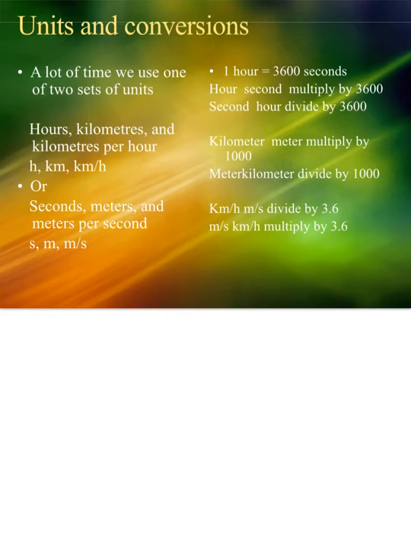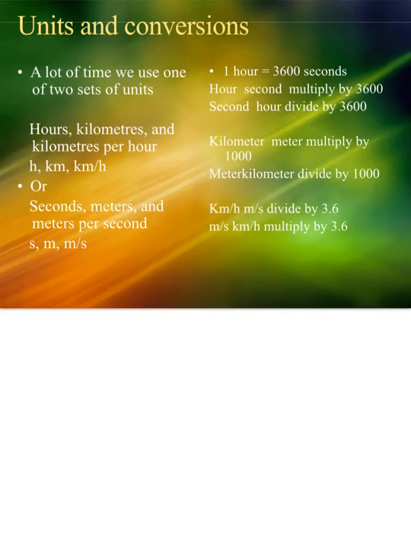Units and conversions. So a lot of the time we're going to use one of two sets of units, okay? We're going to use hours, kilometers, and kilometers per hour for things that are traveling for a long time, or seconds, meters, and meters per second for things that are traveling a very quick time. So one would be for your car driving to Thunder Bay. One would be for you running 100 meters.